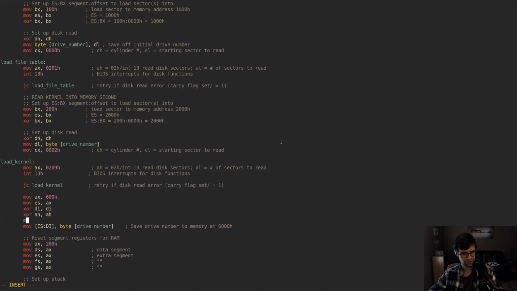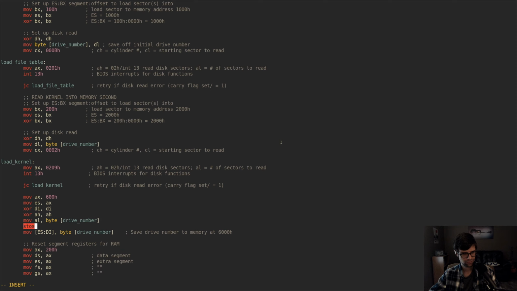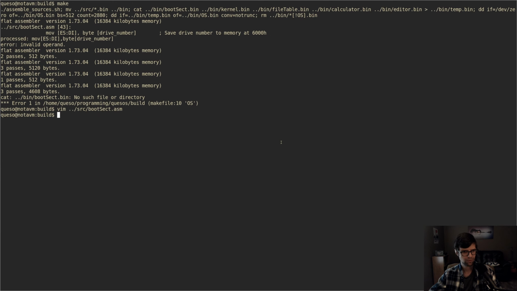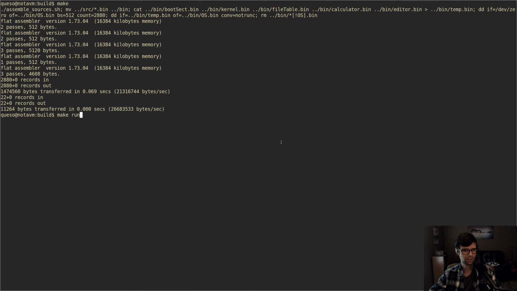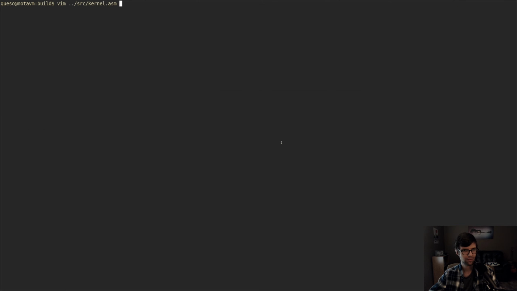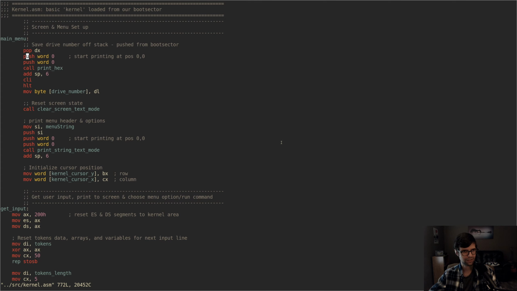Okay, we'll do this. We can do store string byte. That'll move it into there. Yeah, that'll move it into there. And that prints 0, that's fine. All right, so it should be at 6,000.